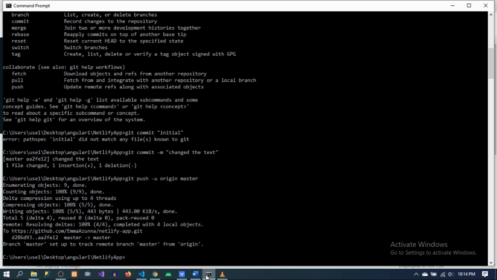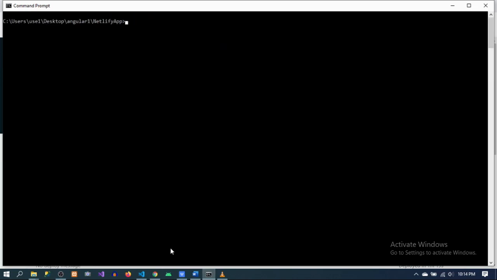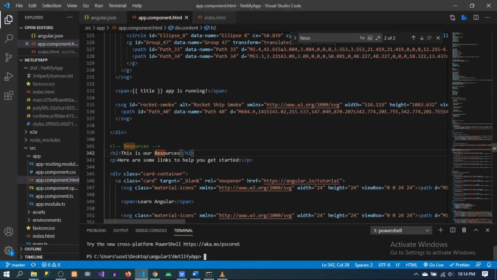To test this, let's say that you want to change a text in your project. So let's go ahead and just change a text here. So this is a changed text. Okay, so we want to save that.